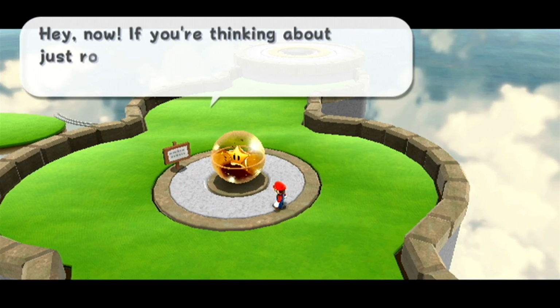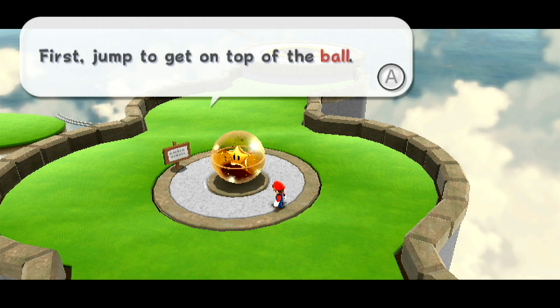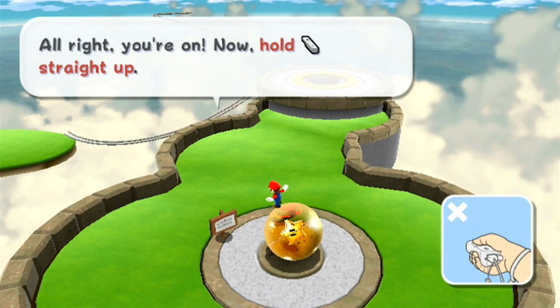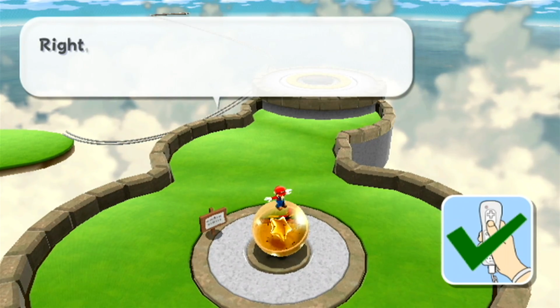this goes. Hey now, if you're thinking about just rolling that ball away, you'd better listen to old Billboard here. First, jump to get on top of the ball, and yay, we get a tutorial of how to stand on a ball, which is probably actually kind of difficult in real life. Now you're on. Hold straight up, and there we go. Yep, this is what we're doing.